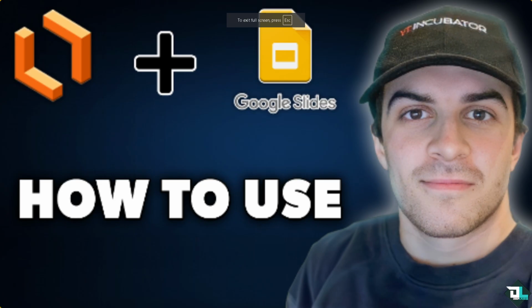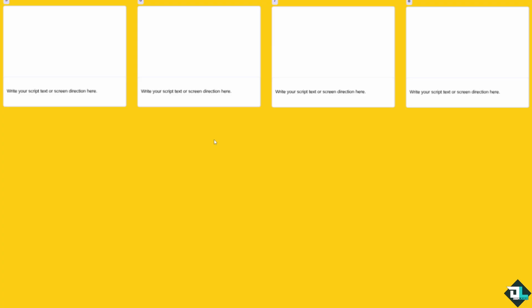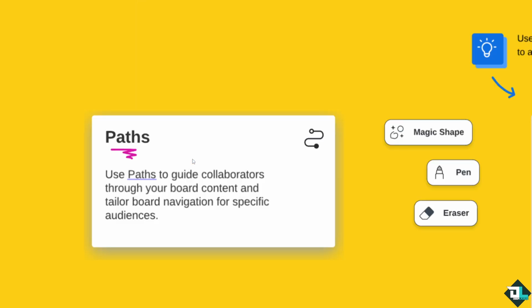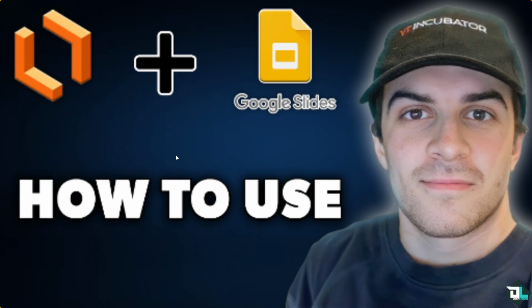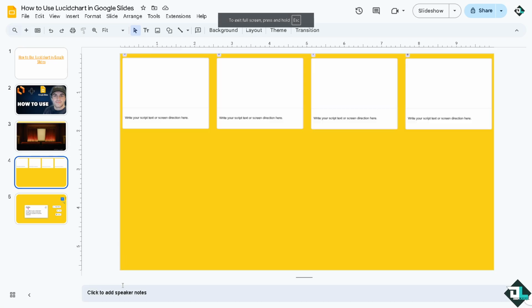Let's see what we got from here. All right. Now from here, you can notice that Lucidchart provides customizable templates and design tools for creating high-quality visuals, maintaining consistent branding by using Lucidchart's design options, including custom colors, logo, and styles. And from here, if you want to exit, click the exit button. You can add speaker notes right here if you want.